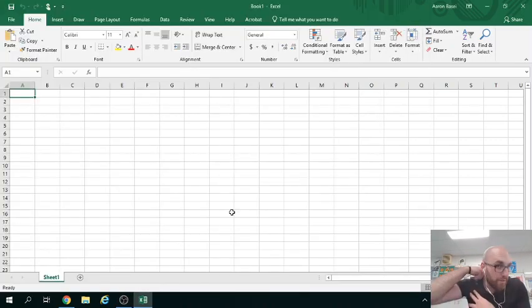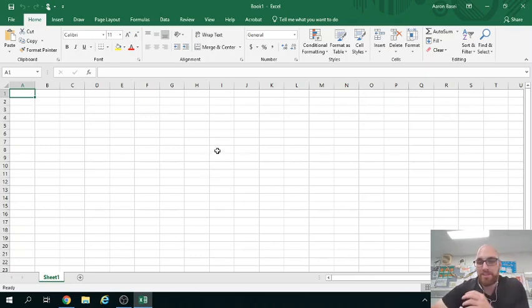This is our interface for Excel. Now, it does look scary. It is quite scary, like quite a scary thing to look at. But I'm going to teach you the bare minimum just so that you can do what you need to do. Now, when you're going through this, this all depends on the experiment that you are doing. So, look, I'm going to show you a very, very basic one, and that'll give you a bit of an idea about what you need to do to be able to place everything in here.